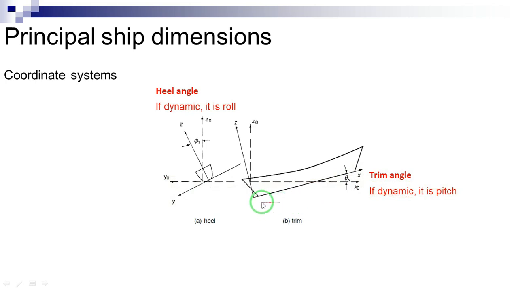A graphic explanation of the term trim and heel is given in this figure. The trim is measured as a difference between the forward and the aft drafts. Then trim is positive if the ship is trimmed by the head, as we can see here in this image. Trim is measured normally in meters. Graphic description. In most cases, the hull surface has double curvature and cannot be defined by simple analytical equations.